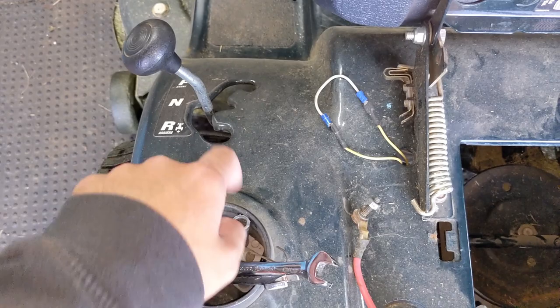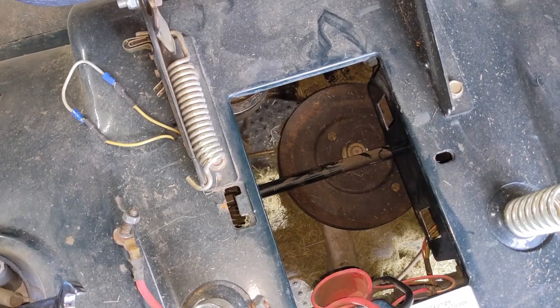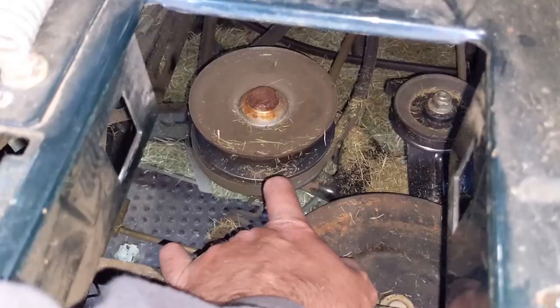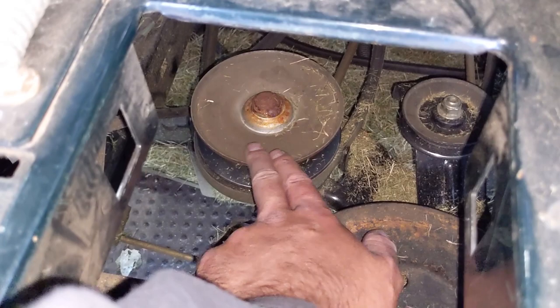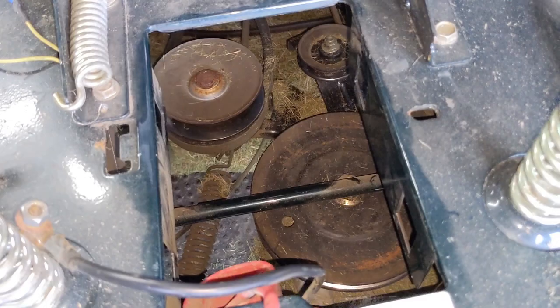The machine is currently in neutral and we can freewheel the transmission pulley. If I put the transmission into drive, you guys are going to see that it engages and the transmission moves the machine forward, so I can assume there is not an issue with the transmission being seized. Coming down to the idler pulley, giving it a spin, we can see there is nothing wrong with the bearing. These variable speed pulleys frequently seize up due to bad bearings, however this one is not seized. When you spin the top part, the bottom part also rotates and the center that moves up and down to create your variable speed also moves.